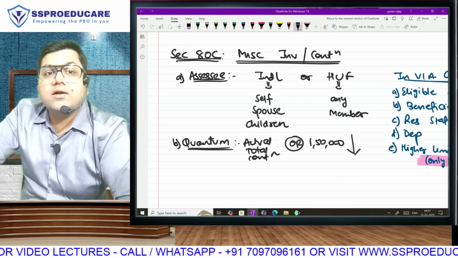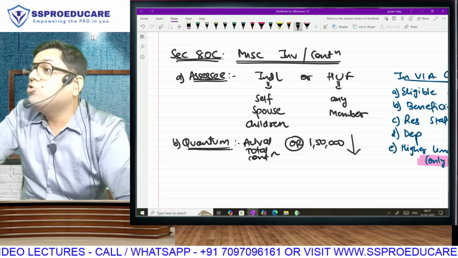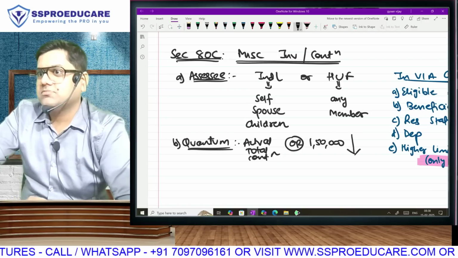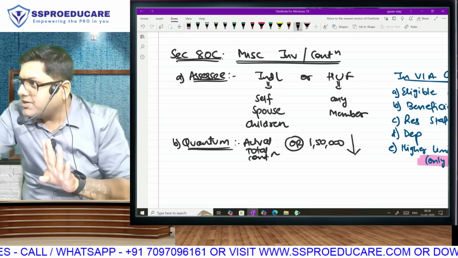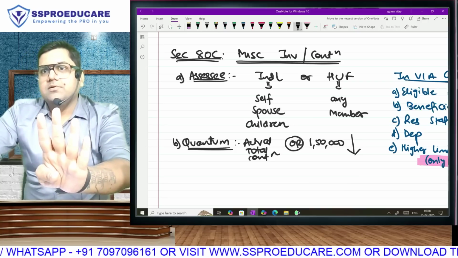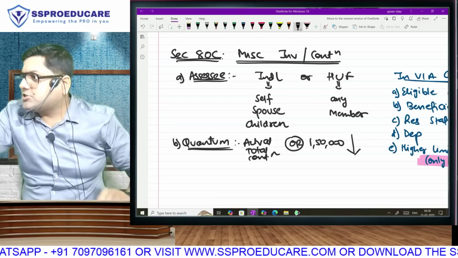Because what you are not understanding is, our government no longer wants to give you this benefit. They are forcing you to move to the new regime. New regime basically means all this benefit is not available. There is no question of increasing them. Let's be clear, they actually want to abolish the old regime.